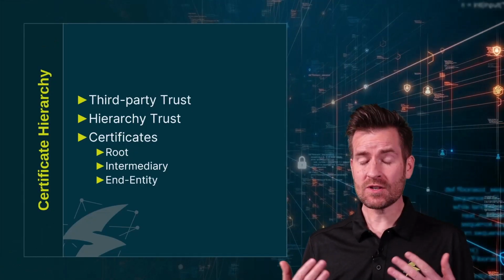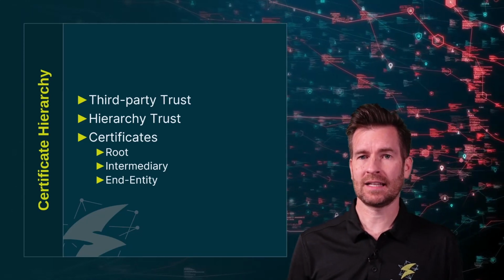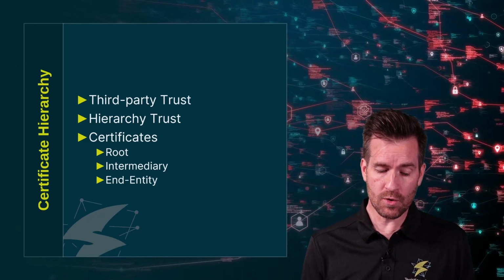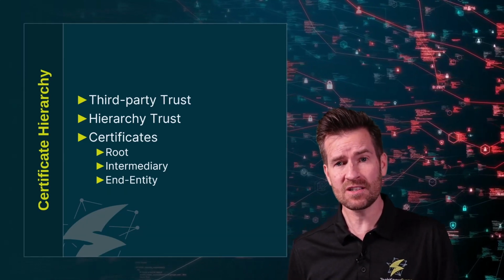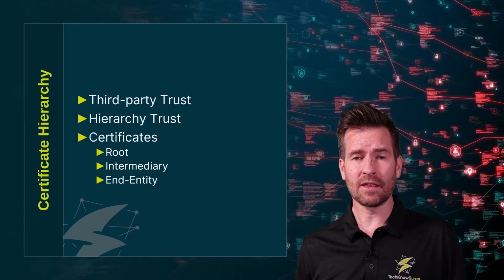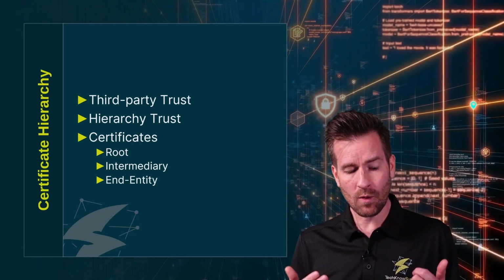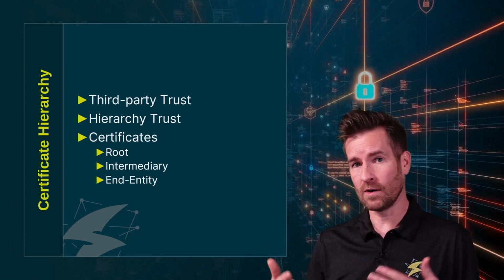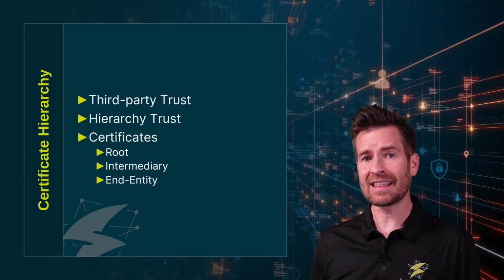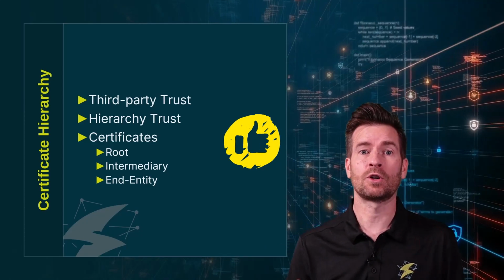We started out with just a quick review around a third-party trust and a hierarchy trust. And really, we applied those then to the certificates. What is a root certificate? What is an intermediary certificate? And then what is an end entity certificate? And we use all of this for verifying each step along the way to make sure that when we get to that end entity, or TechKnowSurge.com was our example, we can verify the source to make sure that we're getting the accurate information from the correct source.